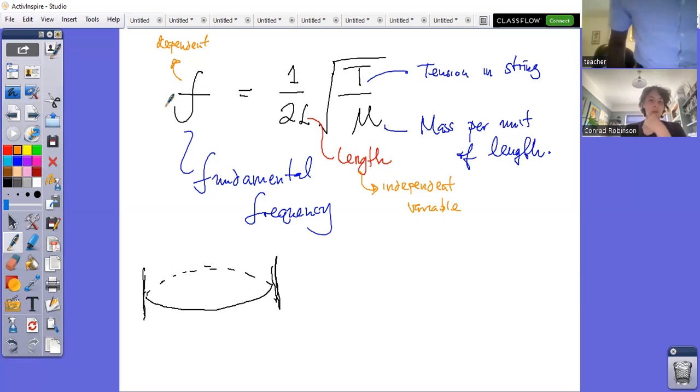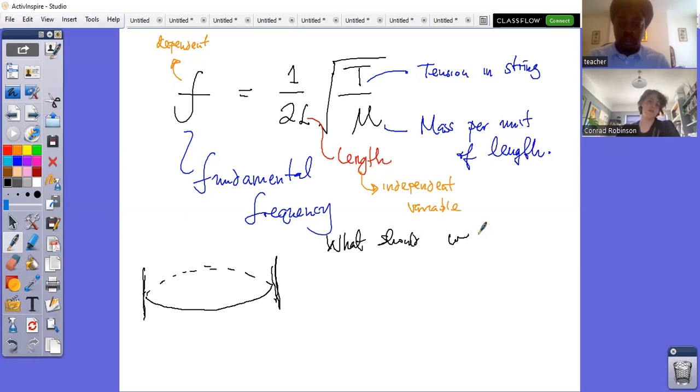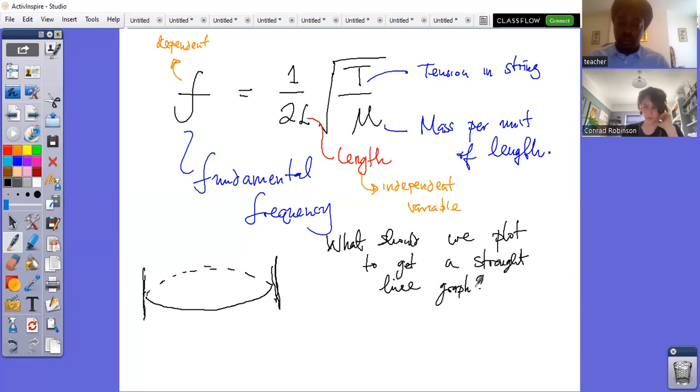Right. Any thoughts? Yeah, so the length has been the variable, the independent variable, it's the reciprocal of the independent variable. Good. And with the dependent variable being f, that would relate to the y, and then the x is the reciprocal. So remember, the aim of this is, on one side I've got my dependent, my independent. So what should I choose as my independent variable so I get a straight line?